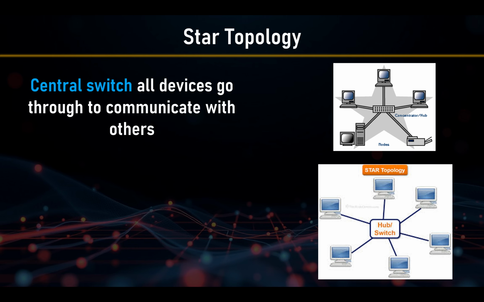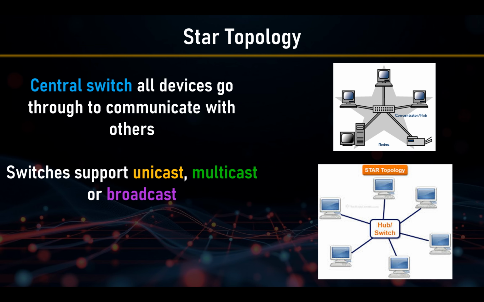Right, then if we look at topologies, we have a central switch that all devices, or all packets, go through to communicate with the others. A switch is going to support unicast, multicast, and broadcast, and that makes sense because, let's say, this device can send to the switch. If it tells the switch to send to everyone, then the switch is going to send to everyone. If it tells the switch to send to the devices with, let's say, this MAC address and this MAC address, then it's only going to send to them. That's going to be based on the port, so it's going to use the MAC address table.